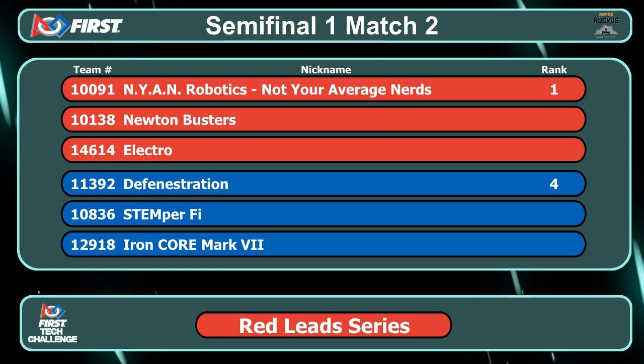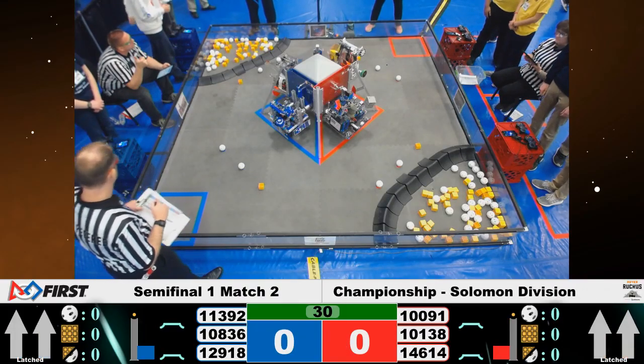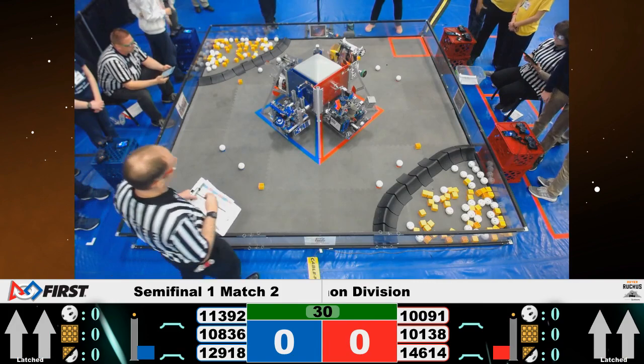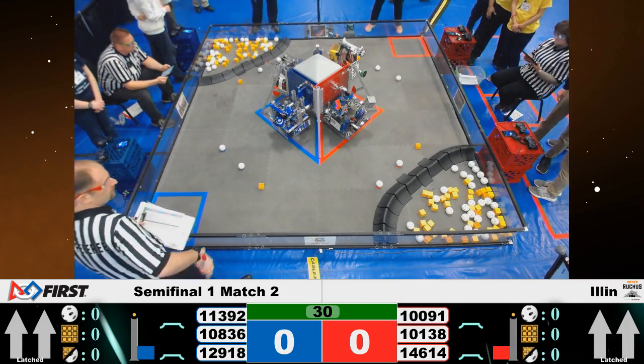Now on field 1 over in our Solomon division, we are getting ready for semifinal 1, match number 2. In this semifinal, once again, we have our red number 1 alliance against our blue number 4 alliance. In semifinal 1, match number 1, our Red Alliance got the win. Now let's see who will be representing both alliances here in this second match.